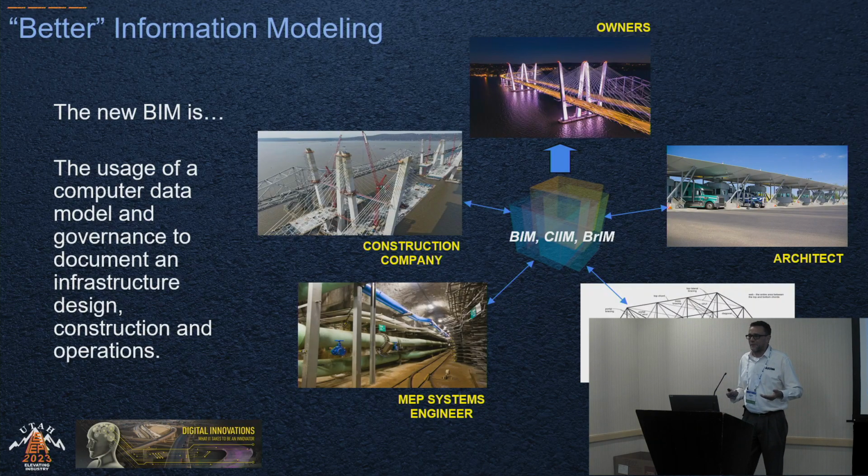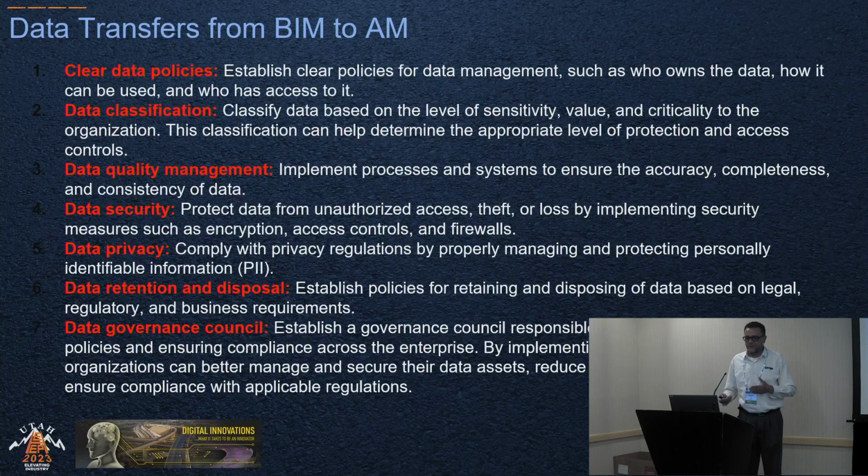So the term better information modeling started coming up a couple years ago. It's kind of the new BIM. Some people also call it better information management. But the idea is, to us, the BIM, the SIM, and the BRIM all come together. And it's the usage and model governance to document the infrastructure design, construction, and operations. So data transfers from BIM to AM. Clear data policies, data classification, data quality management, data security, data privacy, data retention and disposal, and a data governance council.